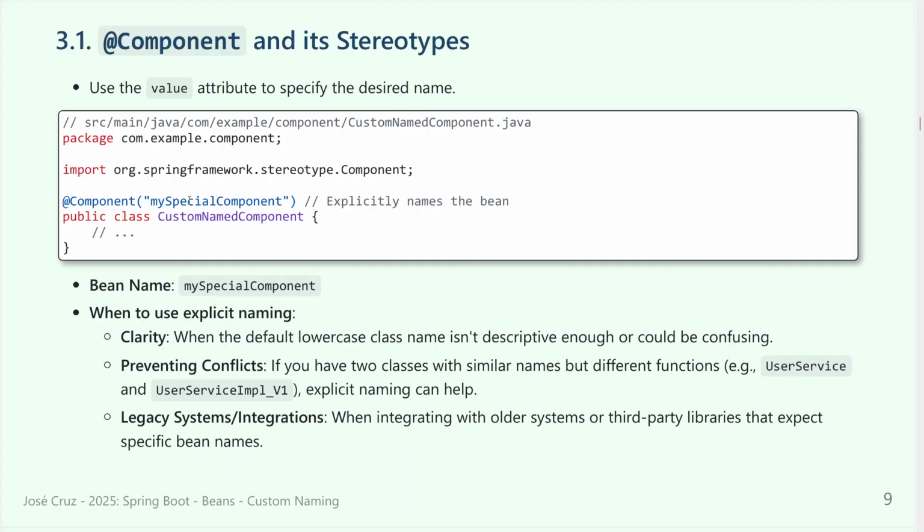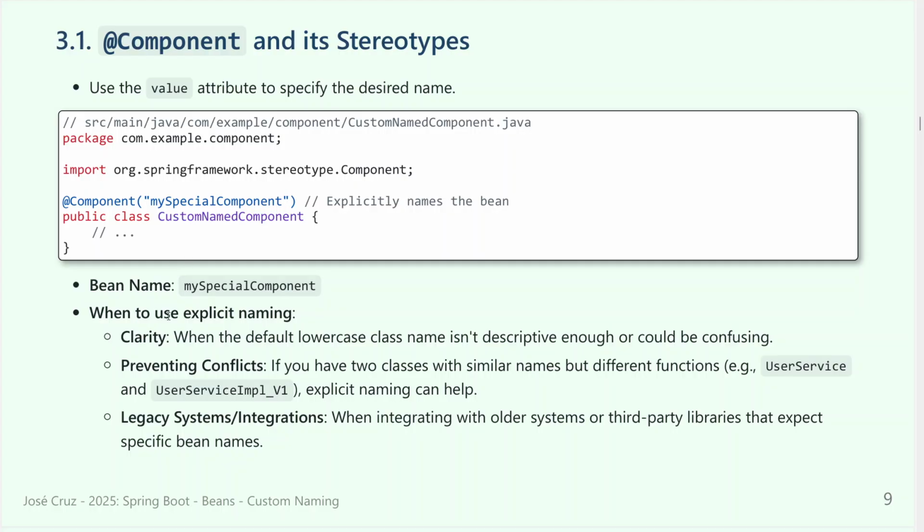Of course, if you are injecting based on the type, this name will not be relevant, but if you use a qualifier or you want to get this bean with application context, you should provide this name and not this one with a lowercase c.